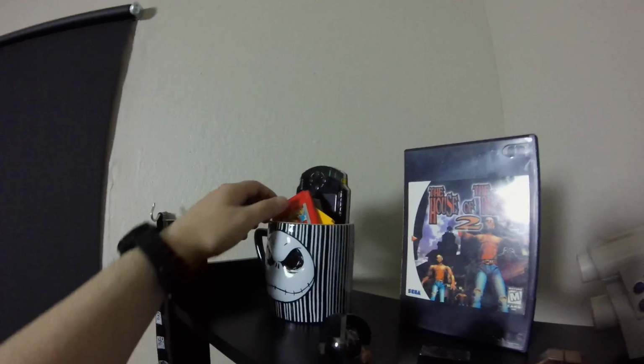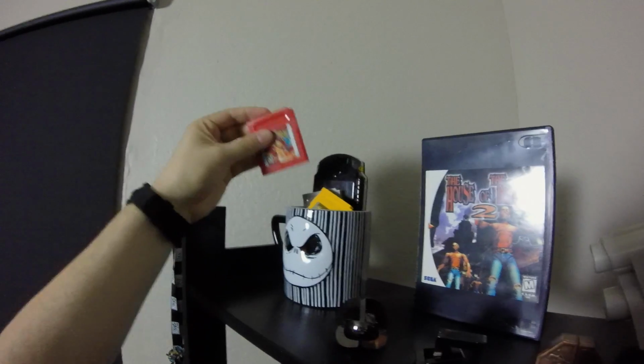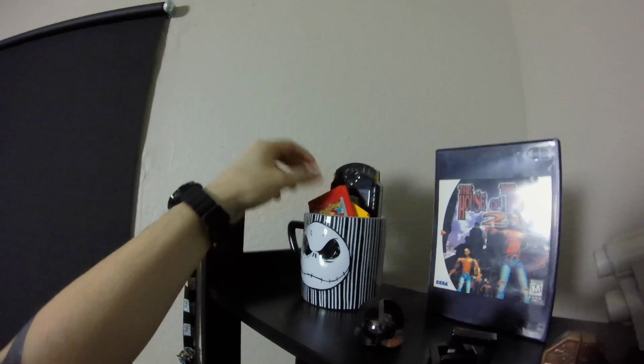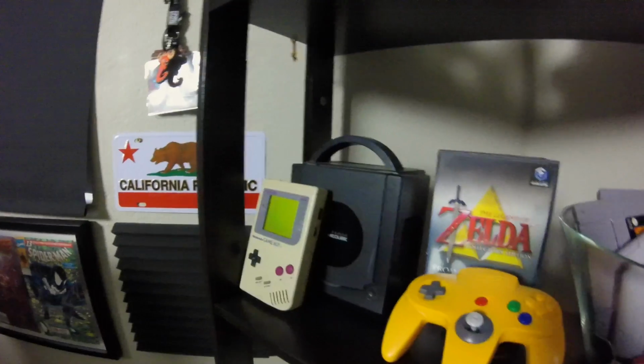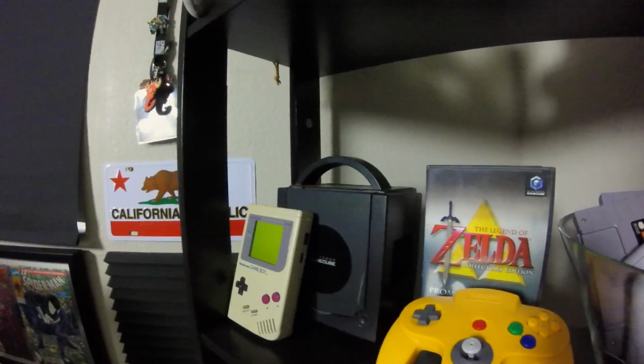On the top shelf we have some Pokemon games. I mean, I grew up playing this stuff. This is nostalgia right here, 101 for me. Red version, come on. And then I got PSP, House of the Dead, many hours killing zombies in House of the Dead. The light gun here. Again, an original Game Boy, my original Game Boy that I used to play Pokemon on and all that stuff.